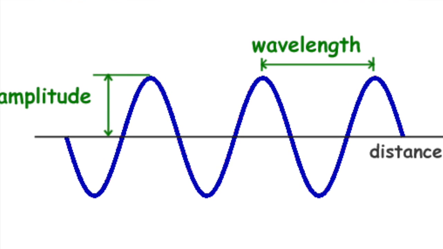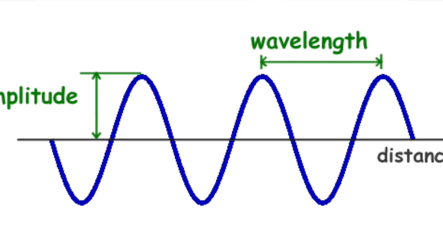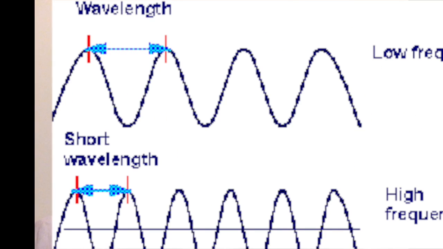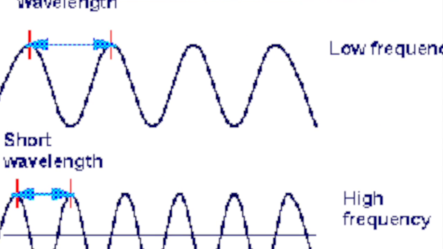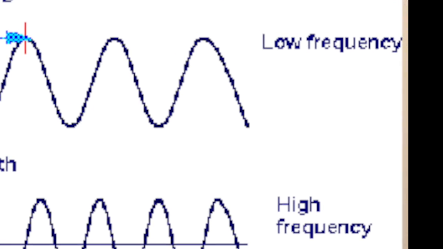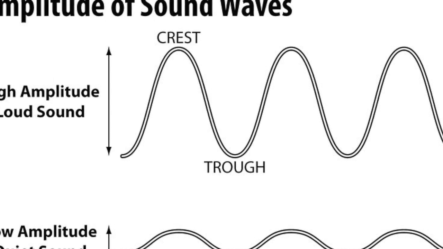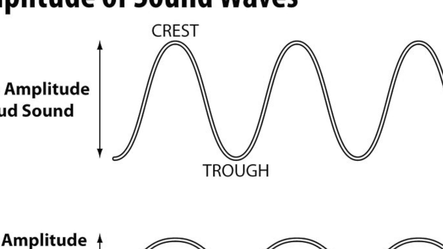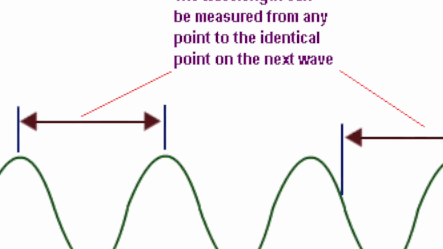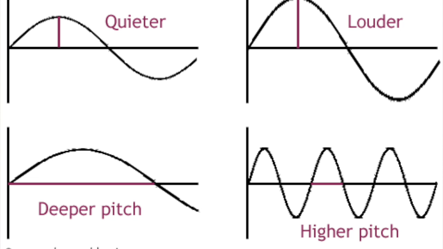Three important terms to know regarding sound waves include frequency, amplitude, and wavelength. The frequency of a sound wave expresses the number of cycles the wave goes through per unit of time. The amplitude represents the distance from the rest position to the crest position on a specific wave. The wavelength is the distance between two successive compressions. A high amplitude results in a louder sound, while a low amplitude results in a softer sound. A short wavelength results in higher frequencies and higher pitches, while a long wavelength results in lower frequencies and lower pitches.